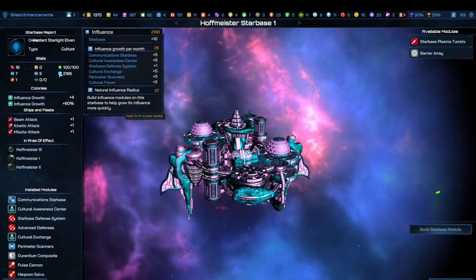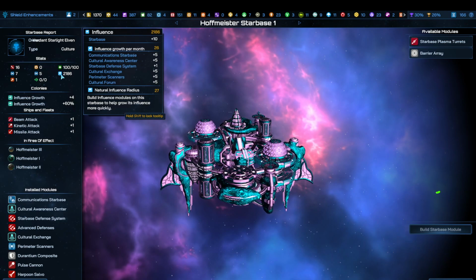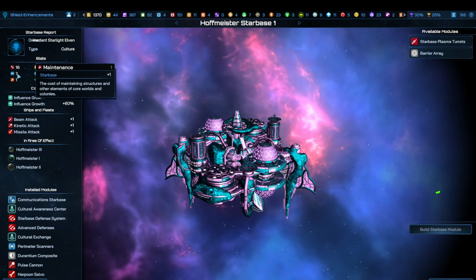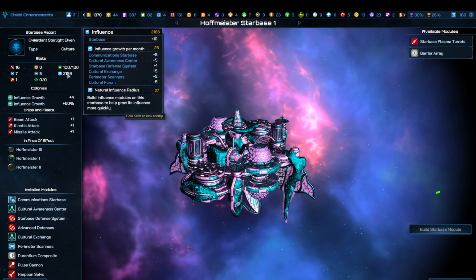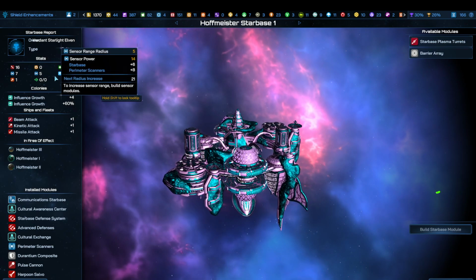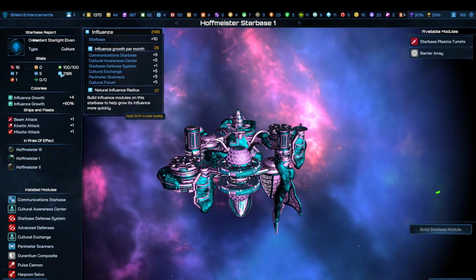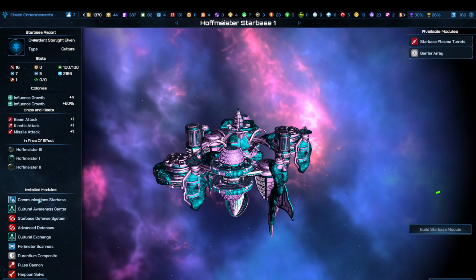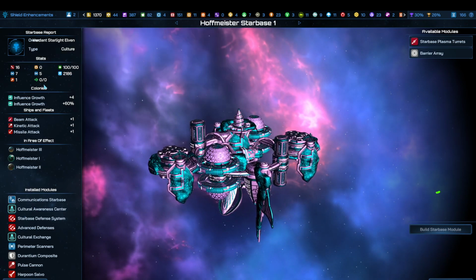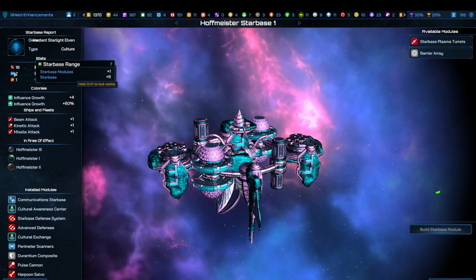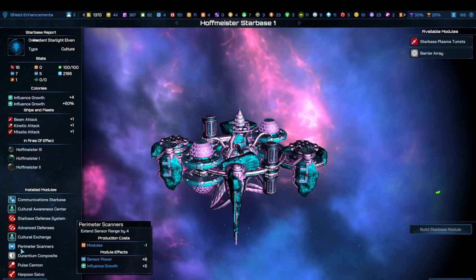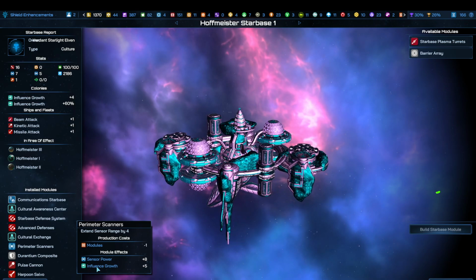Generally, all the ones that boost the local influence are all colonies. Or sorry, what am I talking about? The ones that boost the natural influence of the starbase are usually +5. Except for the defense system that just has to make things weird. So I think the perimeter scanners also adds +5.